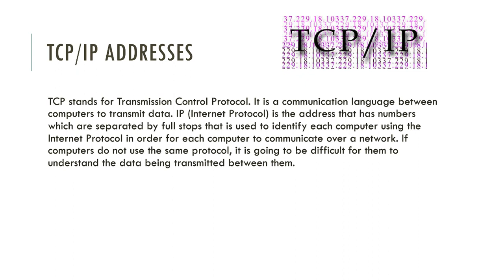If computers do not use the same protocol, it's going to be difficult for them to understand the data being transmitted between them. So this is the reason I think it's important to have it in place, because computers have to communicate between one another. These addresses need to be communicated because it's easier to transmit data that way, and the network can flow better, I would say.